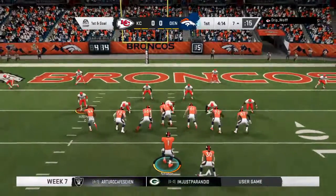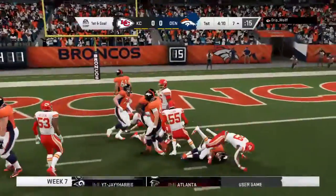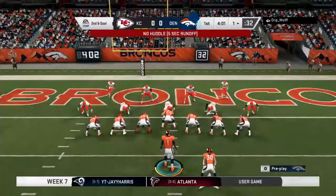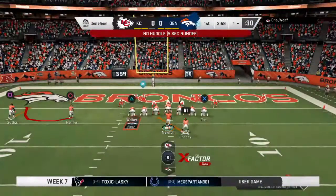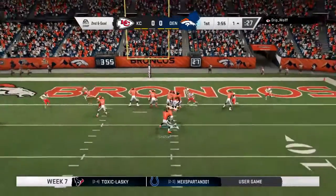It's 1st and goal. Now the young man who was a Pro Bowler as an undrafted rookie. It's Phillip Lindsay. And he's going to press this one forward as they stop him right around the 1. A good run of 6 yards there. Gets him closer to the goal line with 2nd down coming up.